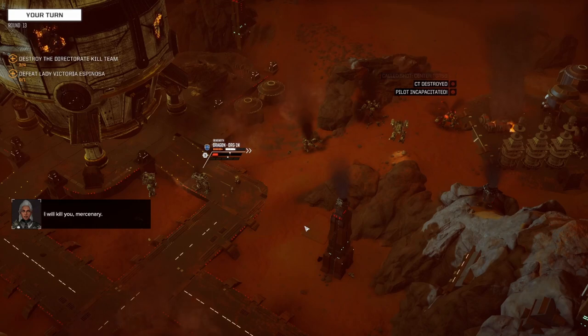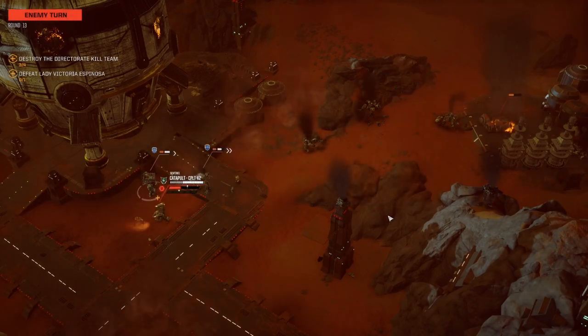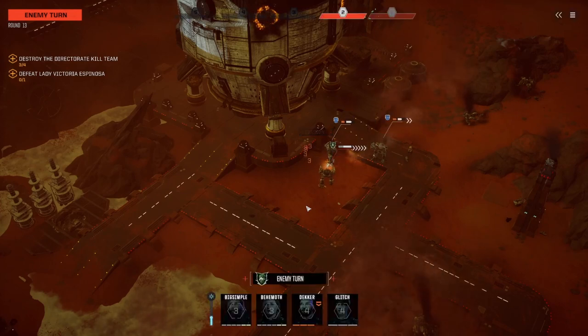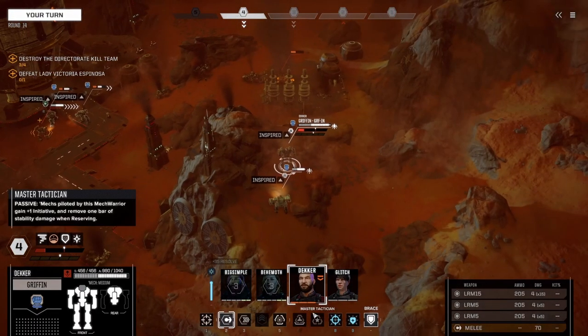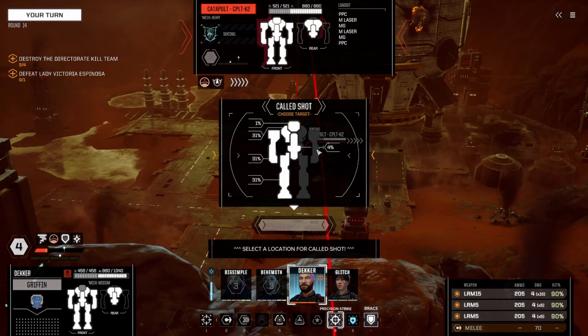Nice. So the only thing left is the catapult, which I imagine is where Victoria is. She's gonna kick my dragon. That sucks. She has no support guns, I don't think. Oh, she does. Good lord. Warning. Armor breached. Internal damage. Okay, well, we'll follow plan A.